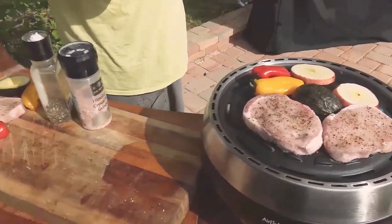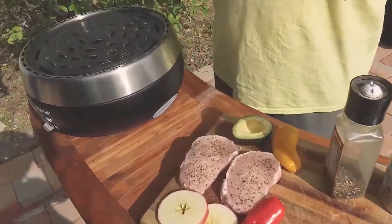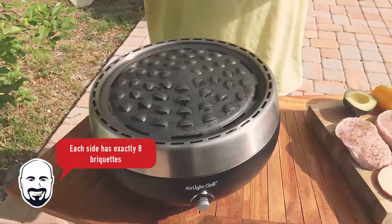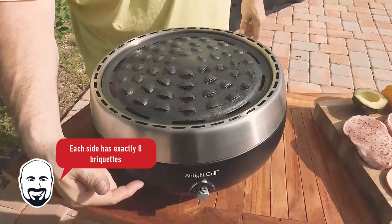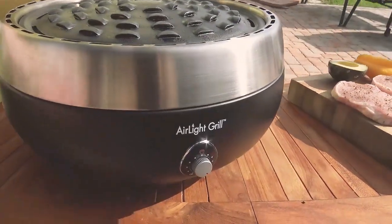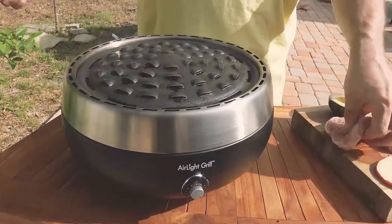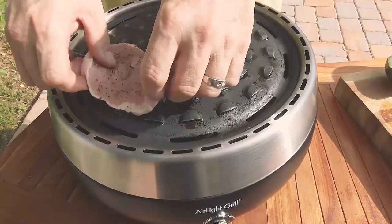Now, come on over here. Again, same charcoal, same machine, same food, same grill plate, same everything. The only difference is right here. These guys finally got it right. They got the fan right, they got the plate right, they got the airflow right, and here I'm gonna prove it. Just over 5 minutes, you ready?